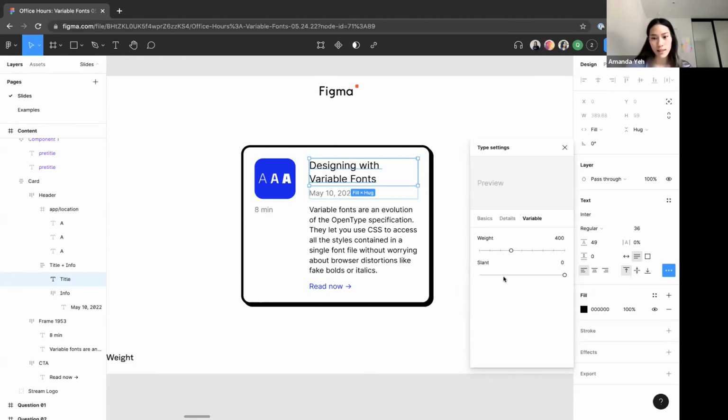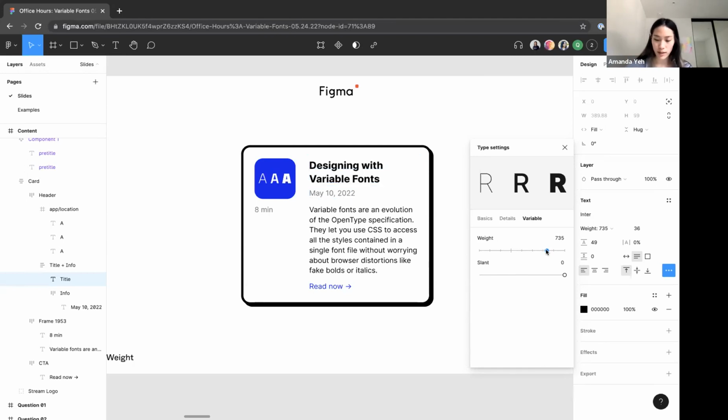So in this case, let's say I want to increase the weight of this font. I can slide it along the slider, and you'll see that we have these markings or these notches along the slider. Each one of them corresponds to a value in the named instance. So weight 700 corresponds to bold, for instance. 800 is extra bold. And let's say in this case, I want to use a weight that's in between bold and extra bold. I can easily slide to that.